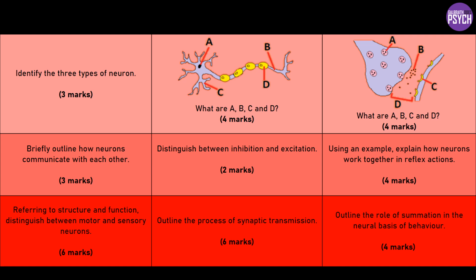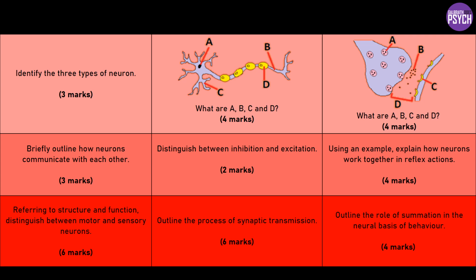Okay, so here we have to do a little bit of writing. We are outlining how neurons communicate with each other. So if you've got 2 neurons, how does that message get across the gap? Here we want synaptic transmission, and it is only 3 marks. We'll look at a 6 mark later. All I would say here is that you need to try and get across the beginning, the middle, and the end of the process. So don't write 3 marks of a 6 marker and stop halfway, because you're not going to get full marks for that, no matter how detailed that is.